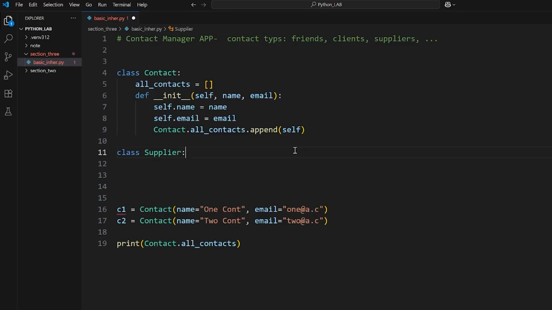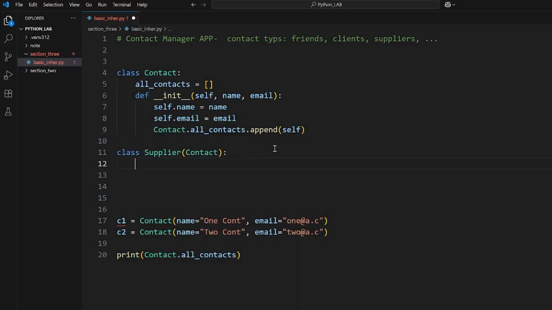Now here is the interesting part of inheritance, where it becomes really strong. I know that every supplier is a contact, right? Every friend is a contact. So now when I say "is a", it already inherits everything from Contact. In this case, Supplier can be the best example to inherit everything from Contact. Now Contact is a superclass, or the parent, to the child or subclass called Supplier. Inside Supplier, I can now create the order method that only belongs to suppliers.